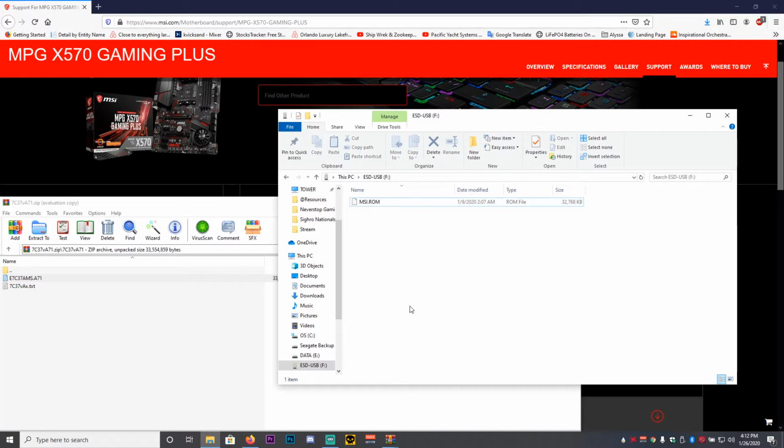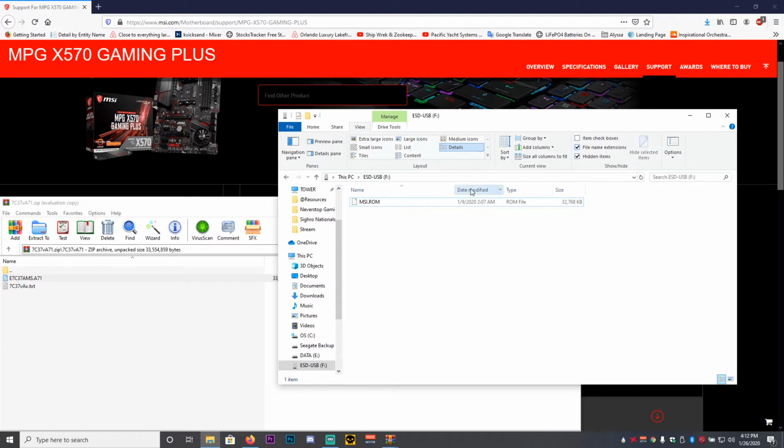Now, if you don't see the file extension, that's no problem. Make sure you go over to home. And I believe you can change the properties somewhere. One second, let me see if I can find it for you. There it is. Go to view, and go over to file extension, and that way you can see it. Otherwise, if you don't have this on, you're just going to name the file something else. So make sure you have file extension on so you can see the file extension.